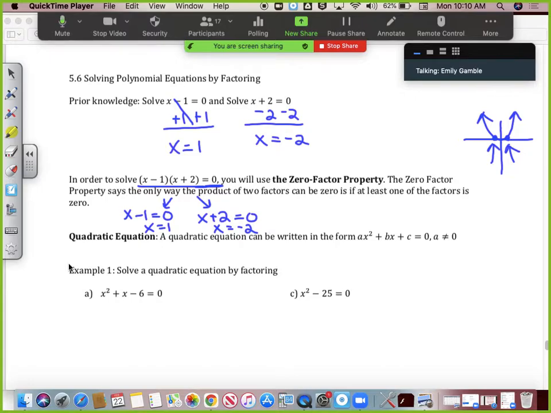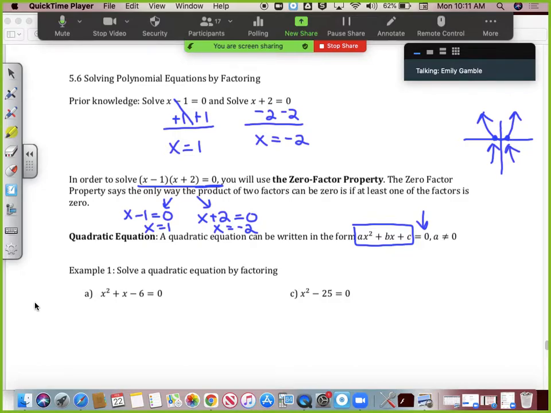A quadratic equation is an equation that's written in this form. We've been using this form this whole time that we've been factoring, ax squared plus bx plus c. But now we're going to have an equal to 0 part on the right-hand side of it. And not only are we going to have to factor these things, but we're also now going to have to use the zero factor property to find the 2 solutions, or sometimes 1 solution, or sometimes 0 solutions that would occur for this quadratic equation. So this is an application to factoring. These applications are asking us to solve a quadratic equation by actually using the factoring method.